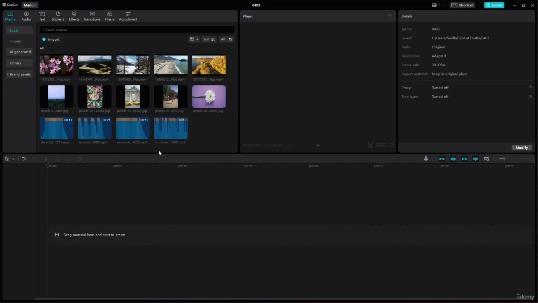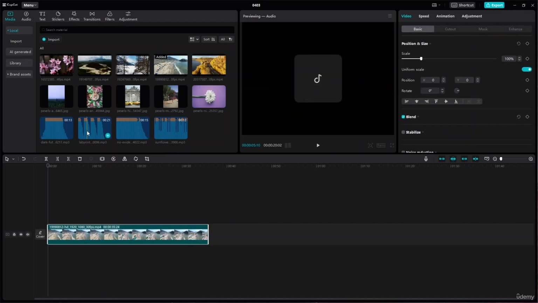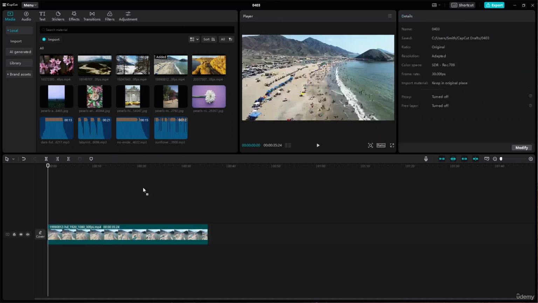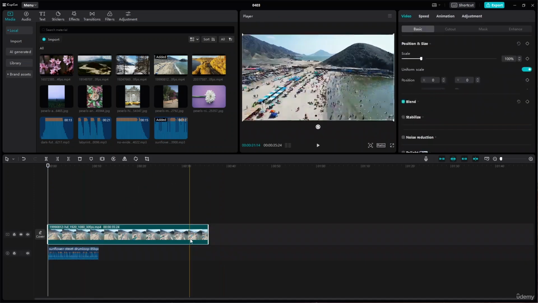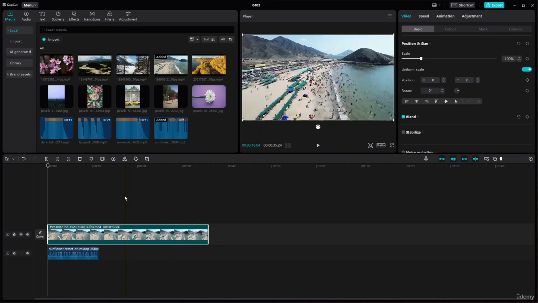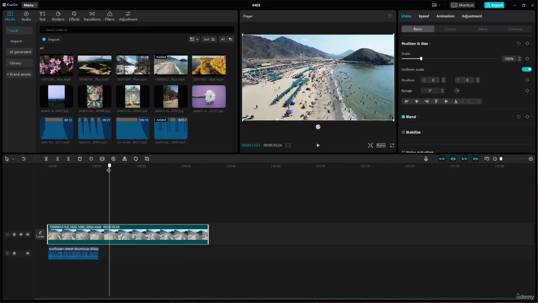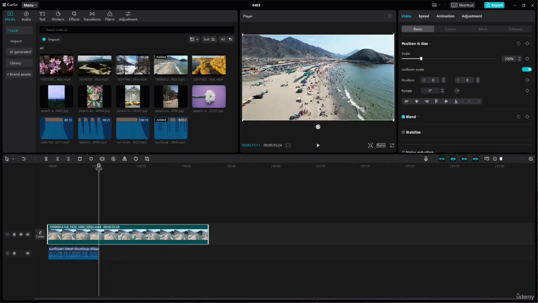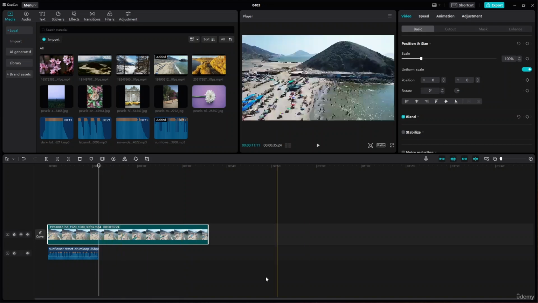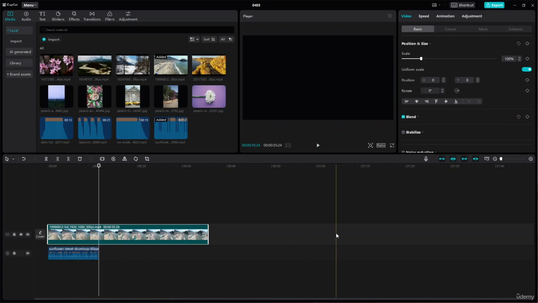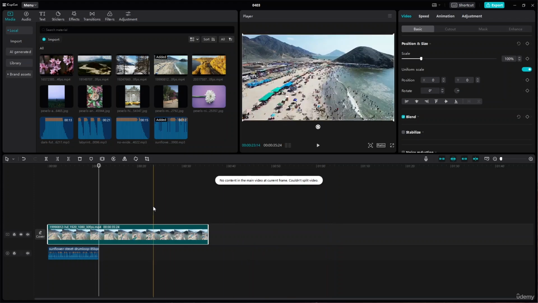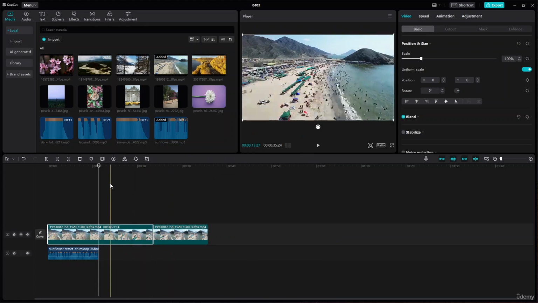composition. First off, I'm going to take one of these videos over here. I'm also going to be taking one of these audios so that it just looks a bit better. There we go. So the first thing I'm going to do is splice it up in a different way now. So I'm going to take this over here. And then I'm not going to be using this tool anymore. What I'm going to be doing is pressing Control B. First off, you have to click on it. There we go.